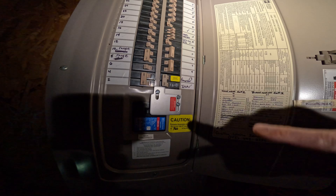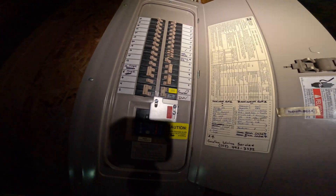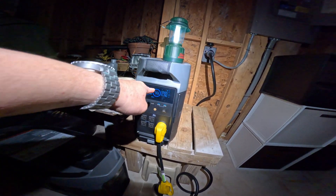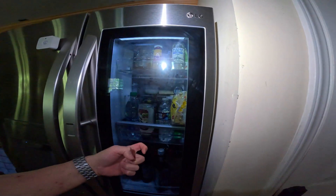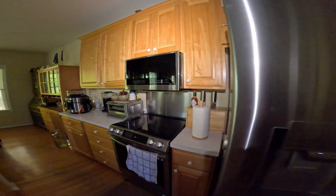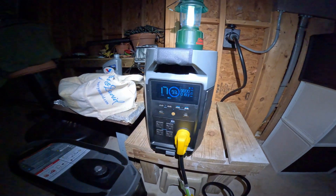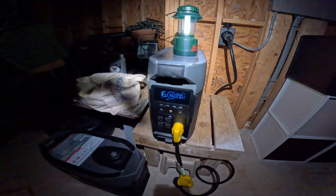Refrigerator is still on, computer is now off. Flipping off 17 — my computer off. Not a big difference. If I flip off 19 and just keep on the GFCI range side — wow, that gave me a huge additional bump in hours. The refrigerator is still on. If we keep everything off except the generator and 13 which is the refrigerator, it will let me have 17 hours or more, using only 184 watts.